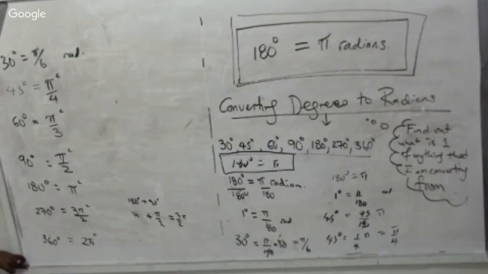Fair enough? So for now, I'm simply saying 30 degrees is pi over 6, 45 degrees is pi over 4, 60 degrees is pi over 3. Please, do not try to remember it and play hero, because sometimes you're going to say 30 is pi over 3, because that's how your mind plays tricks on you. Go and confirm it. Unless you're sure, having said it to yourself 30 times, you would have been certain of it. Then you can write it down with some confidence.